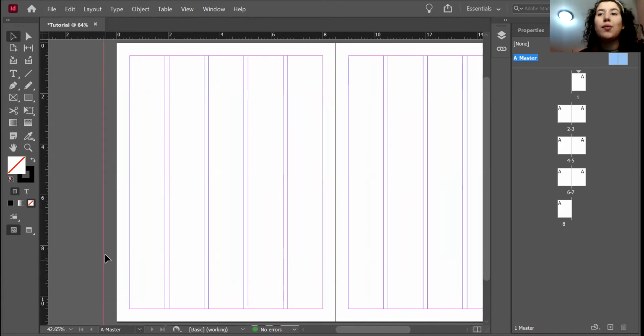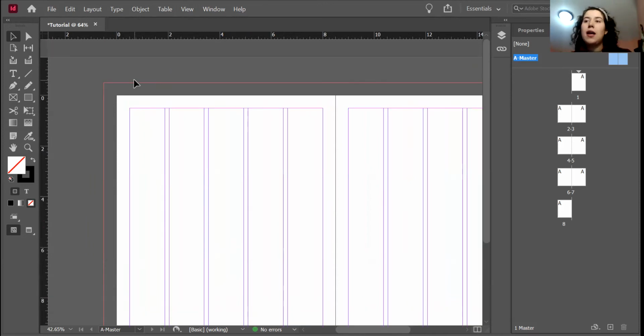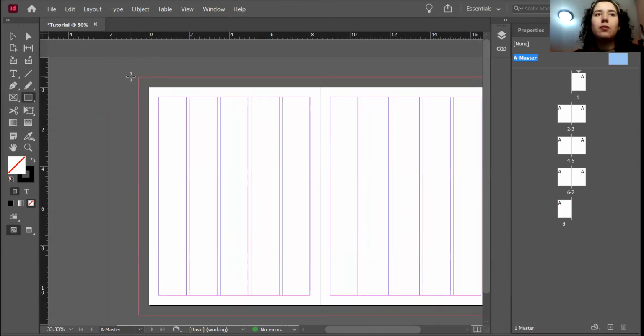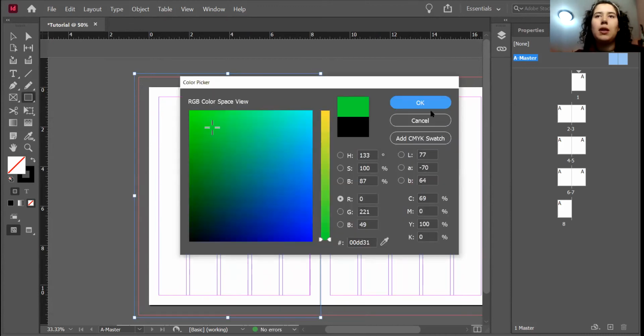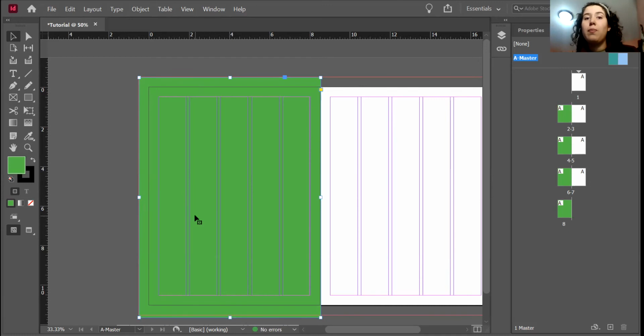And as well, you can see this red line, which is your bleed line. So a nice way to think of this is that if you have a piece of paper, your bleed line is that space that you're going to leave so that you can cut off. So if you have a background color, for example, so here I'll grab a square and I'm just going to create a background color here. Make it green. So now, as you can see, because I've extended it all the way up to my bleed line, now I know if I print this, the color is fully extending all over the page. And I don't have to worry about there being any white space.